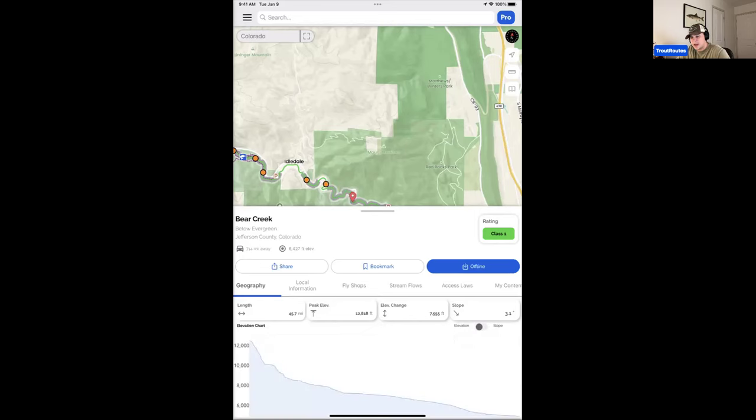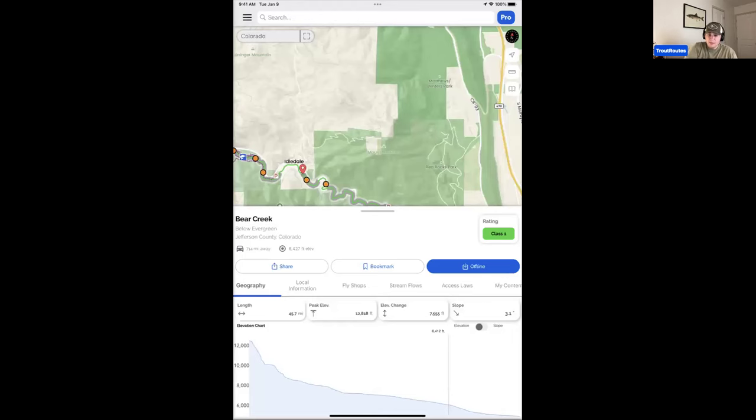If we jump over into the elevation, we can do the same thing by scrubbing along that chart and see exactly where that elevation number is. That's a really nice tool as you're starting to understand new water, explore new water, or plan out a trip. The elevation chart and slope chart are going to be really powerful to understand how strenuous a hike on that section of water might be.